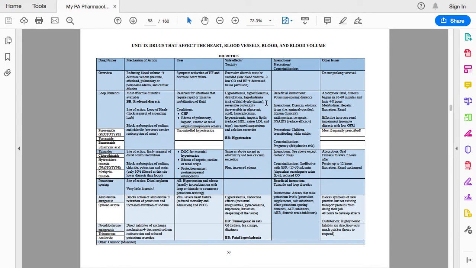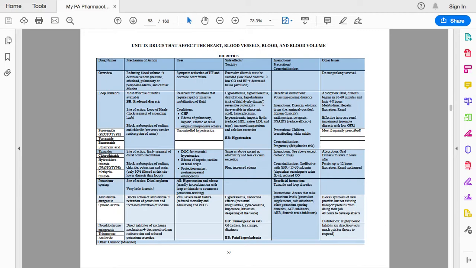A lot of my charts explain why that side effect is worrisome or how that side effect comes to fruition, as in this is what the drug does that causes that side effect, because I felt like for me it was hard to just memorize a full list of random side effects when I could understand why the side effect occurred and then remember it that way. So if that doesn't work for you and you just want to memorize, that's totally fine. Feel free to delete anything in parentheses.